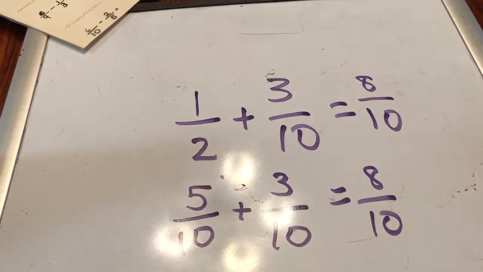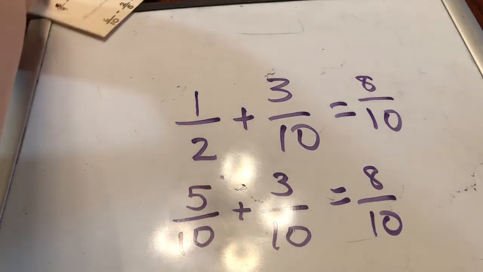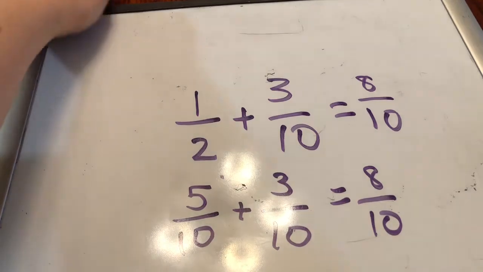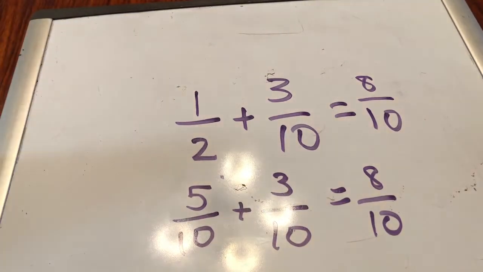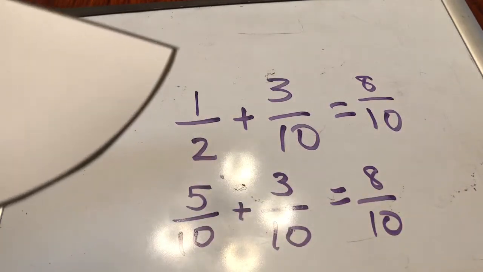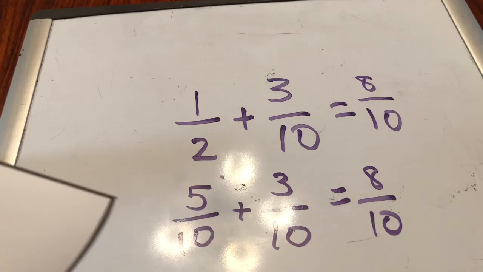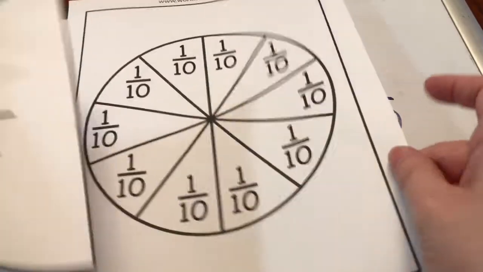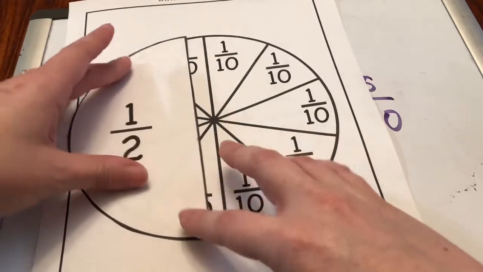Okay. The other way you can figure out, like if we were doing this problem, 1/2 plus 3 tenths, the other way you could figure it out would be to put the bigger piece, you would need the whole circles for this. Put the bigger piece on top of this one. This one is more difficult because you're going to be blocking.